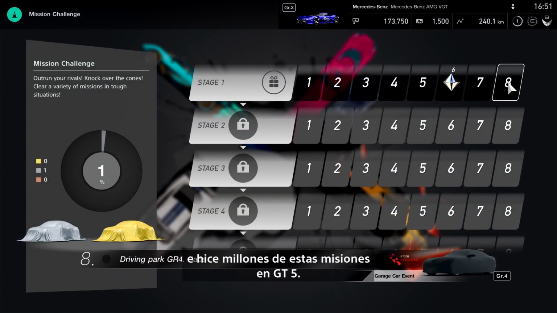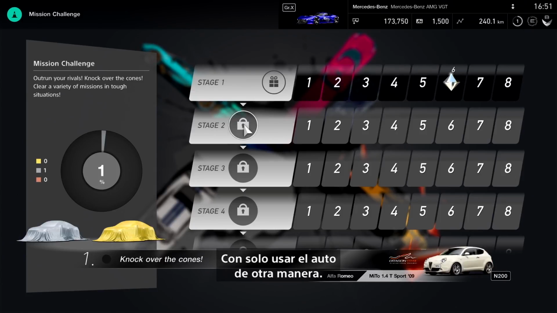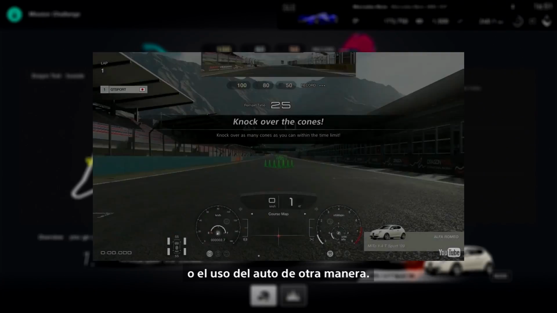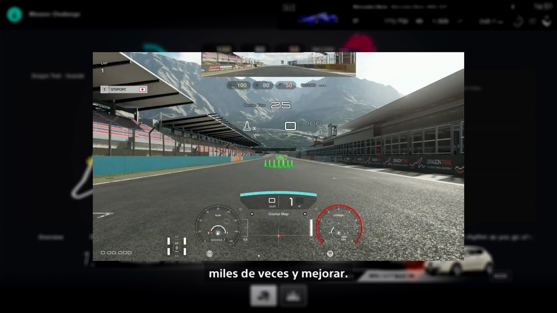And then mission challenge, similarly, this is something I love, and I did lots of these little missions in GT5, which are like just fun things, again, like just using the car in a different way. So I think the example we're going to see here is just knocking over a bunch of cones, which is obviously designed to make you better at driving or some aspect of driving, or using the car in a different way. It's also just kind of fun, and it's the sort of thing that I can just do again and again and again and refine.